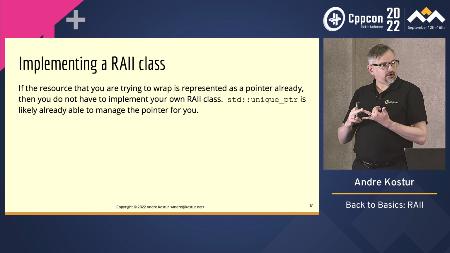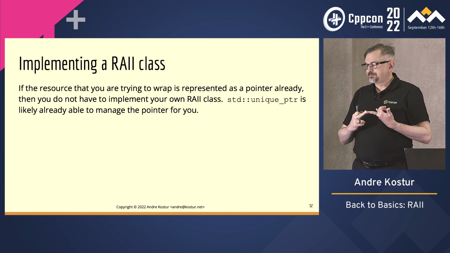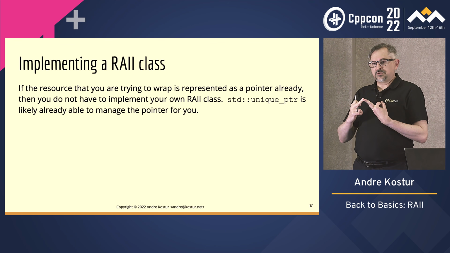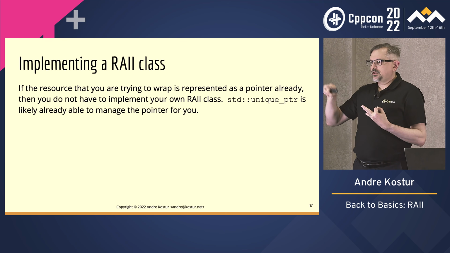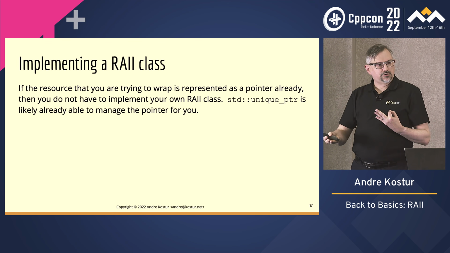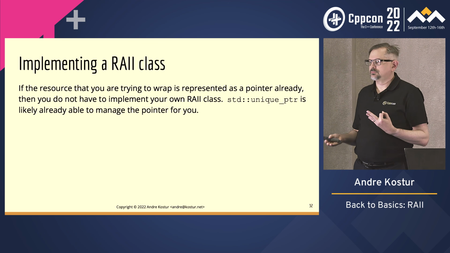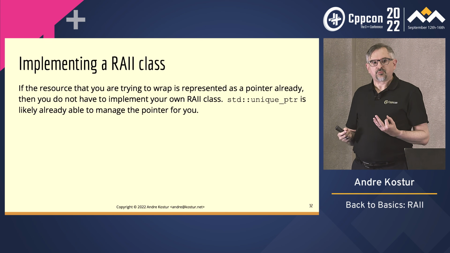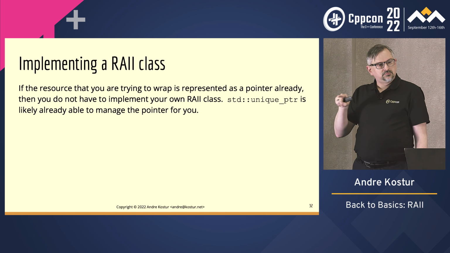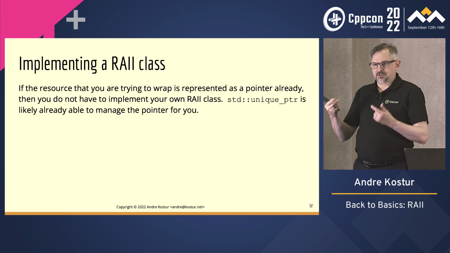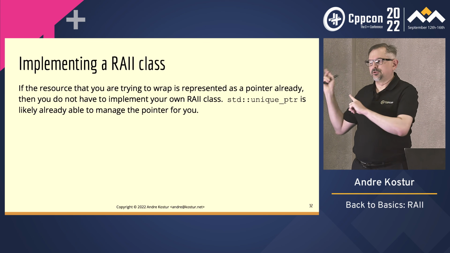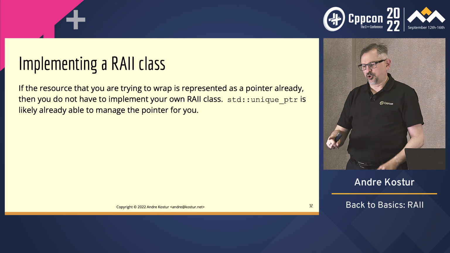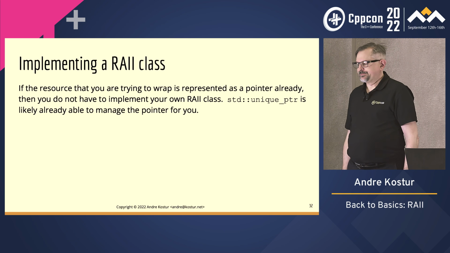Initialization during acquisition guarantees it gets destroyed at the right time. It will even prevent me from accidentally copying my RAII class around because this is a unique_ptr. It represents unique ownership. There can only be one. And even if you do an assignment, at least temporarily, there has to be two of them. And that's just bad because at some point they're both going to go out of scope and there's that double deletion problem. So a unique_ptr prevents you from doing that at all.